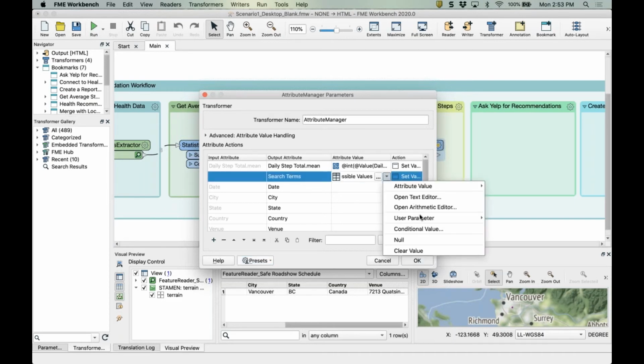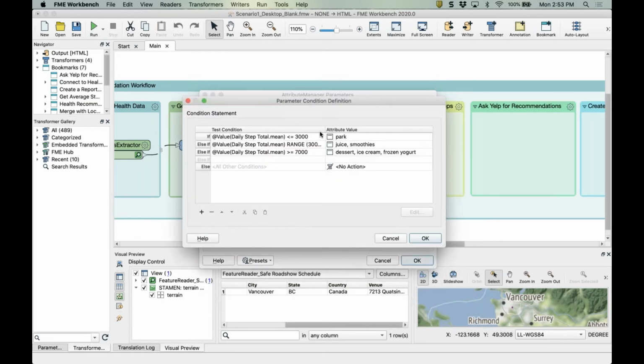This is called a conditional value in FME, and you can build these in the attribute manager. But if we look at it, I'm looking at the different steps in this rounded total. So when they're less than 3,000, I want to do something. When they're in the middle, let's expand that, between 3 and 7, I'm asking for a nice juice or smoothie that we can Uber Eats to me.